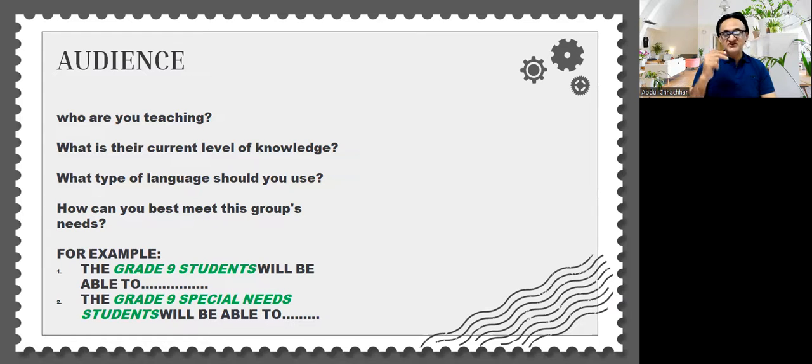So we took two audiences as a model, for example, to explain the ABCD of the learning objectives. You can see they are completely different from each other, and they have different expectations, learning styles, and learning needs. So audience defines whom you are going to teach and what level they are.